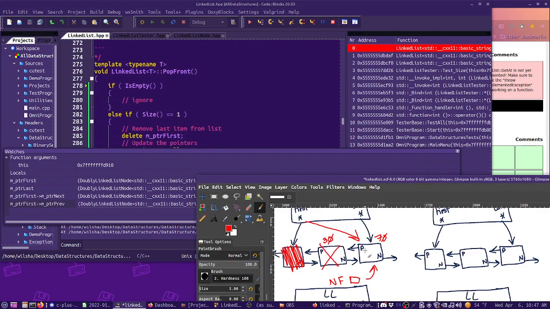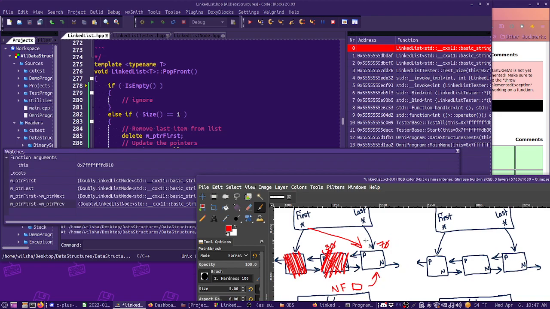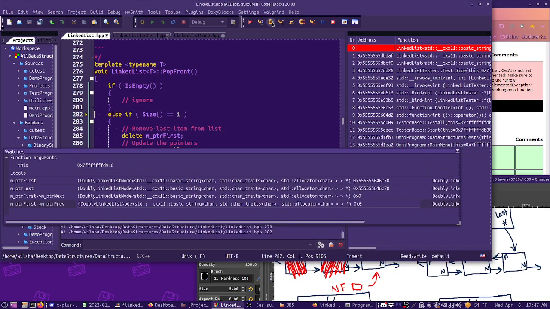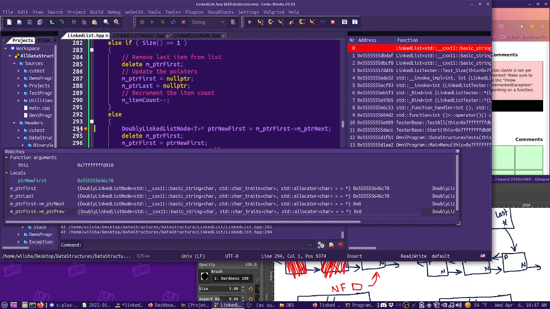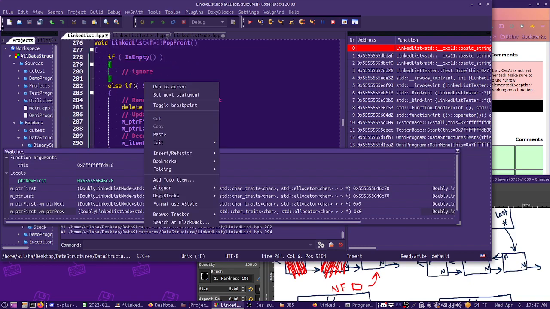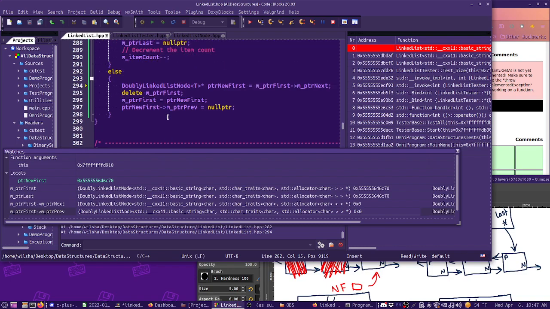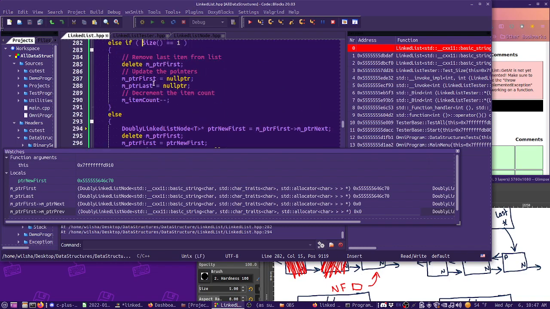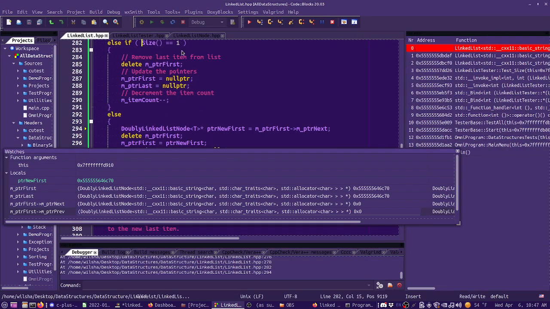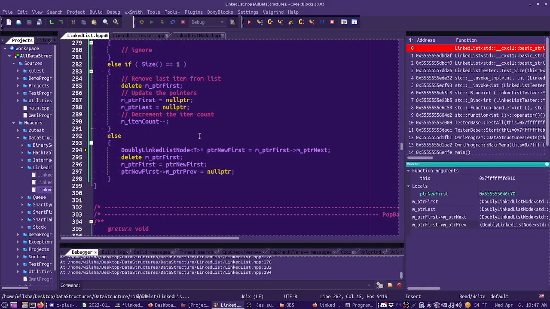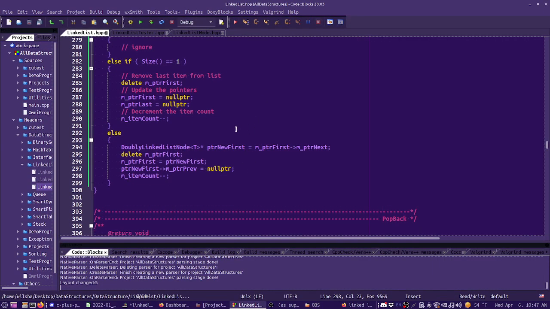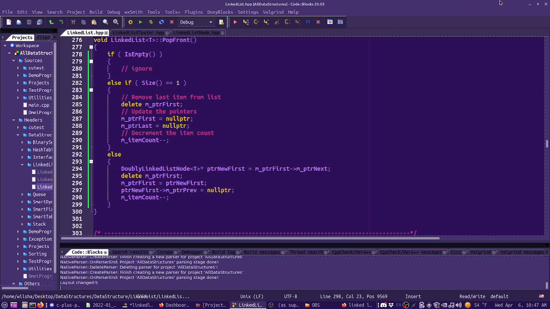So actually it's crashing, I think, later on. So this one doesn't exist anymore. Now our first and last are pointing to 70. Not empty. Okay. Size did not... you know what? I see the error now. Even though this is our last item, size didn't trigger for size 1 because I forgot to decrement the item count. And that's what our tests are for, debugging.